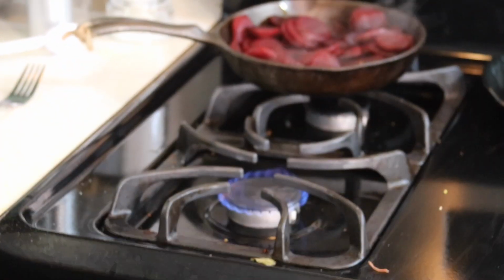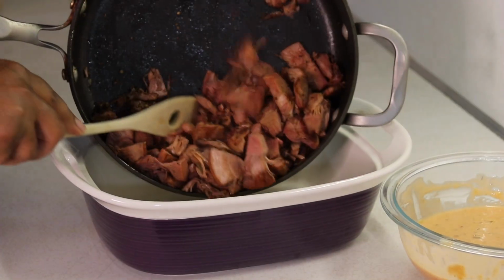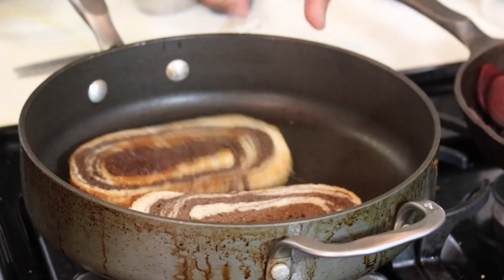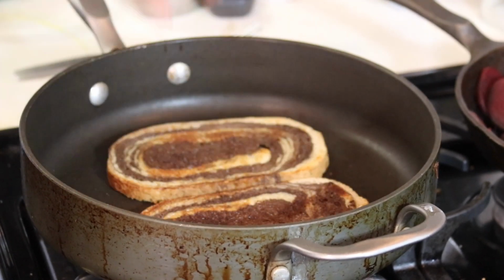Now that our jackfruit is browned and crispy, we're going to add it to our dish. The last step before we assemble our sandwich is to pan fry the rye bread with a little bit of vegan butter.